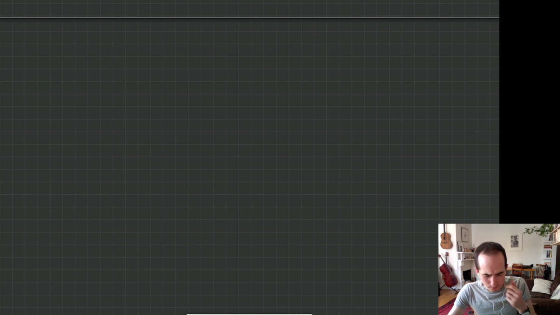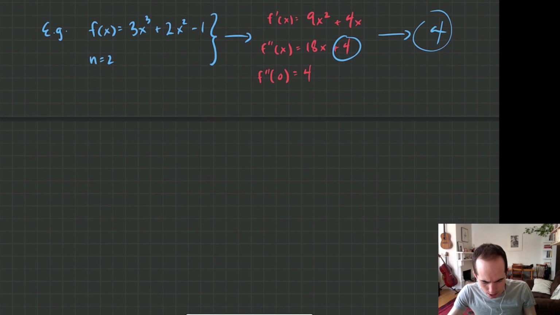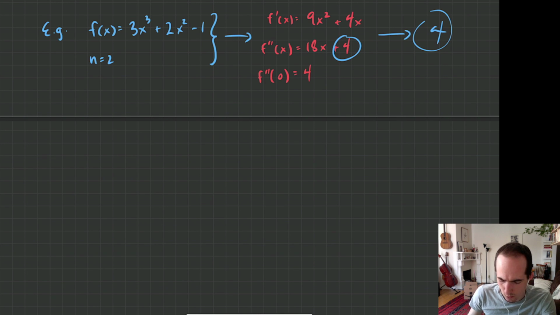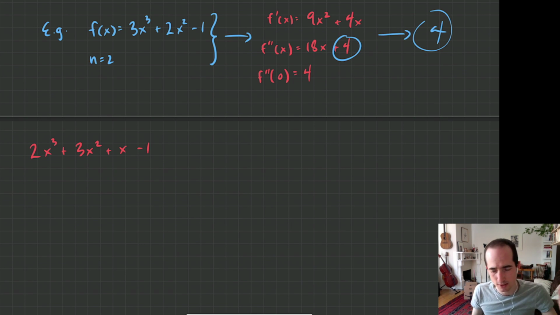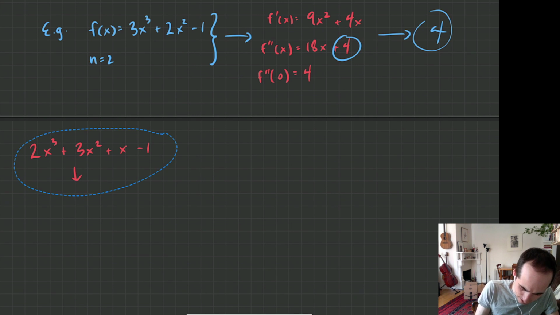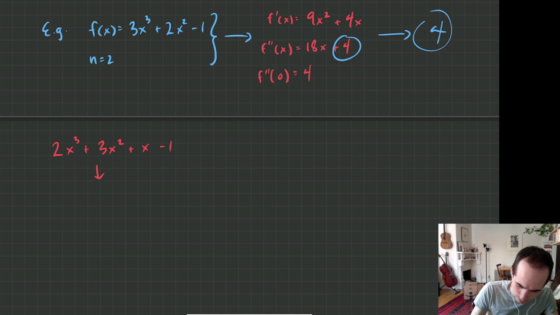Okay, so let's see if we can try to reconstruct our polynomial based on what the black box gives us. Okay, so let's start off with a polynomial like 2x cubed plus 3x squared plus x minus 1. And let's see if we can use the black box a whole bunch of times, and let's see if we could rebuild our original polynomial using the numbers that we get from that black box. Okay, so the first thing we're going to do, and by the way, I should say that this is f of x. It's going to be really useful to us if we are naming our functions as opposed to just writing expressions down.